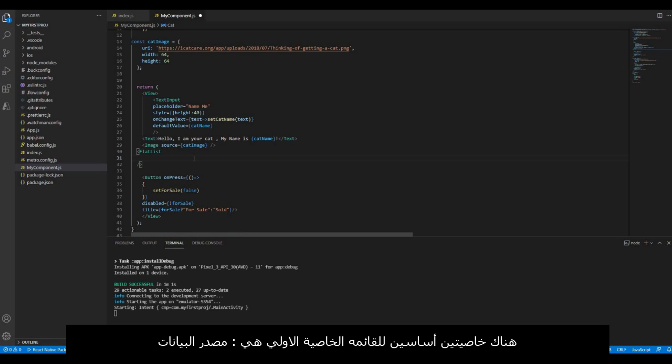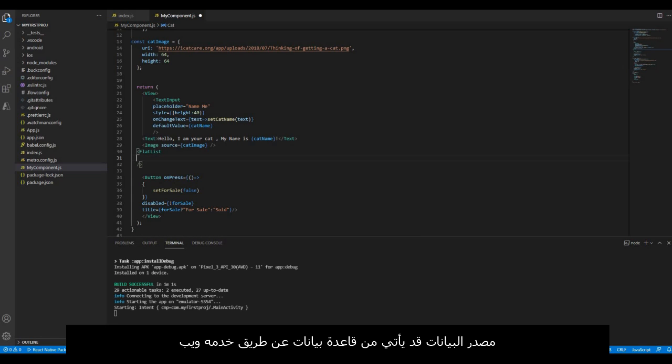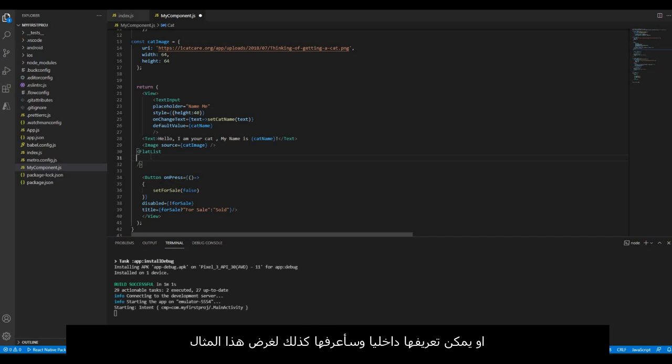The first property is the source of the data. The data for FlatList can come from an API or a database, or can be hard coded. For the sake of this example, I will make it hard coded.